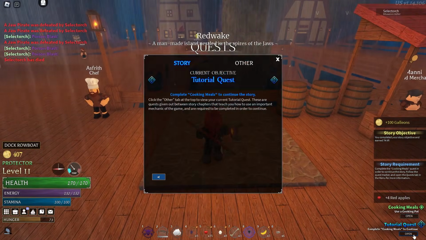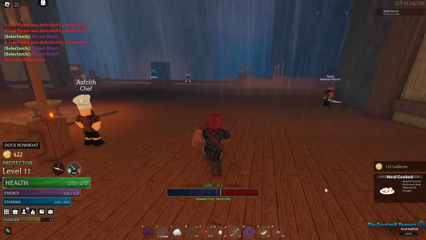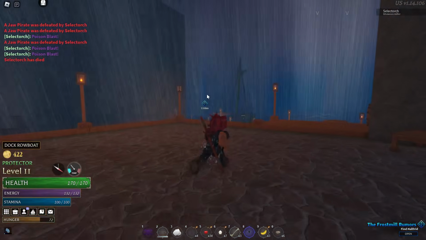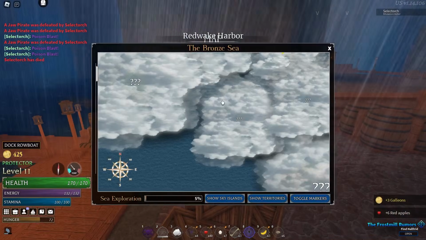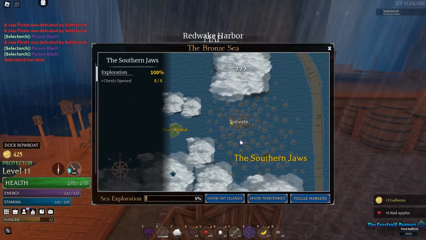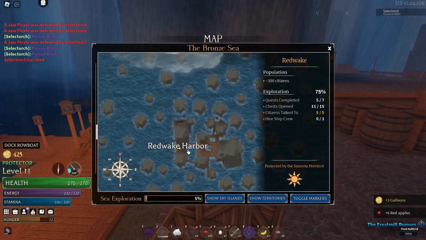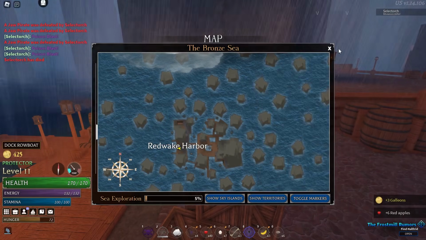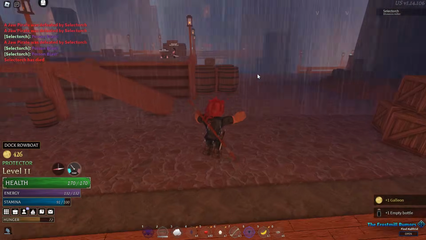Complete cooking meals to continue. I already completed this. Are we trolling? There you go. Now it's gonna say find Halfred. This is where it all begins. Now you'll be tasked to go to the next island, right? Now, like I said before, make sure you do everything before you leave. I'm gonna keep drilling this into you guys' brains. Do everything before you leave. So I have to open 4 more chests, complete 2 more quests, and hire a ship crew. Now, before we do that, let's go ahead and do these chests real quick.